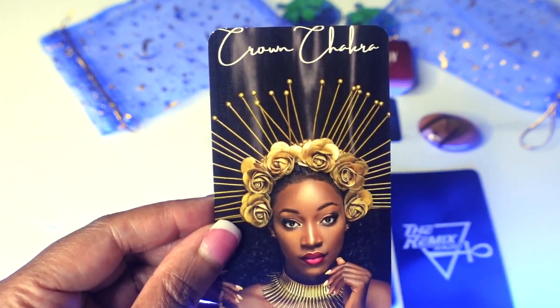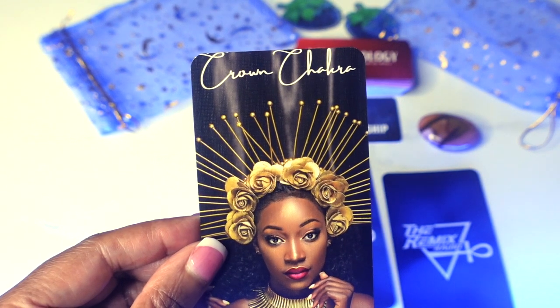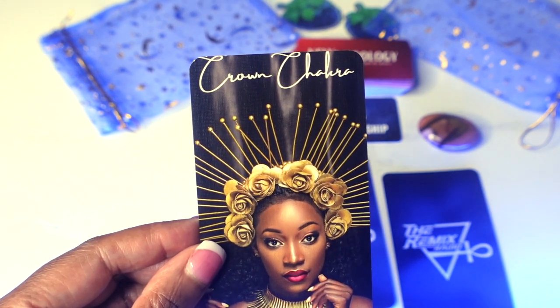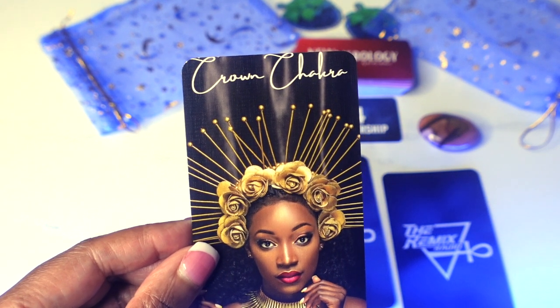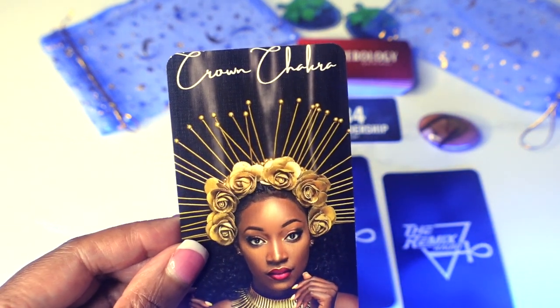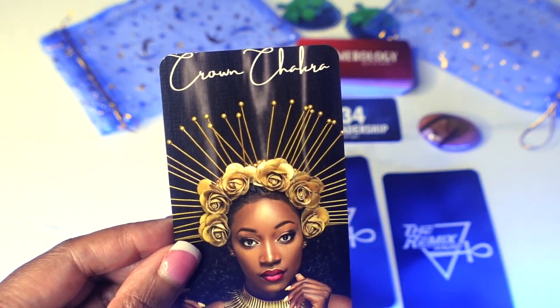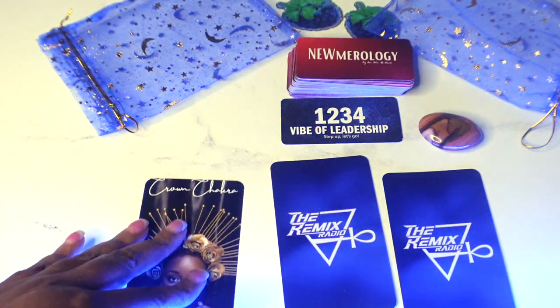When you think about the crown chakra, which is on the top of the head, I don't want you to just think in terms of an energy center, because it really is connected. The crown chakra is soulmate with the root chakra. So we have to be grounded in order for that activation to happen, and great things will come.